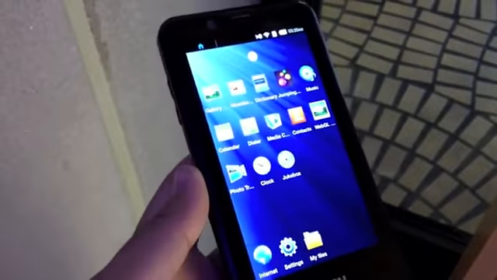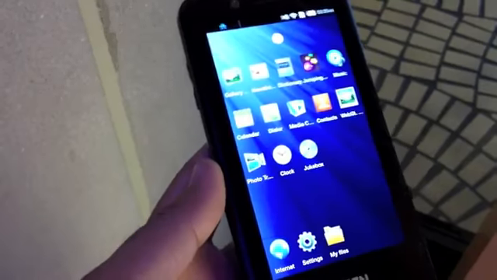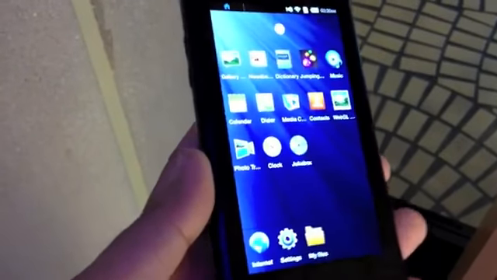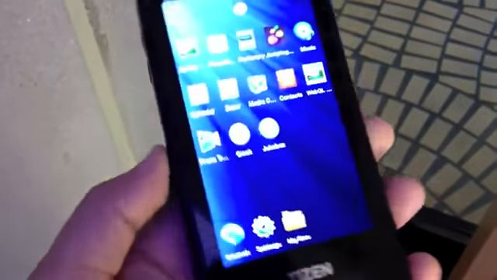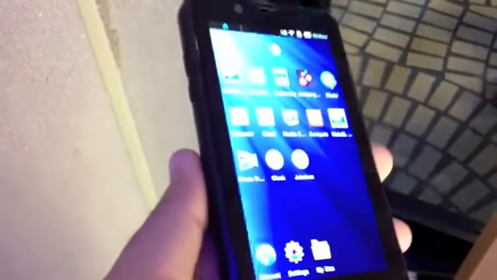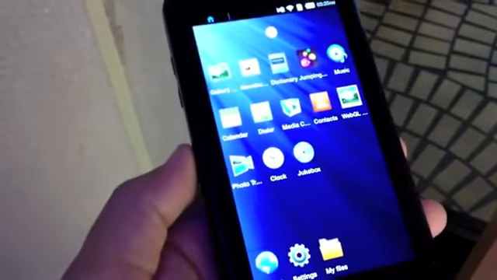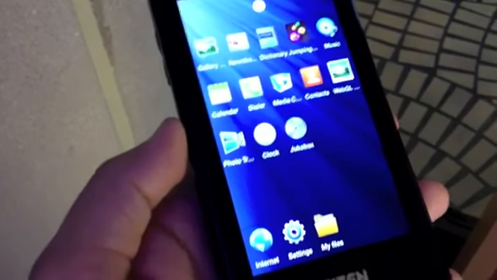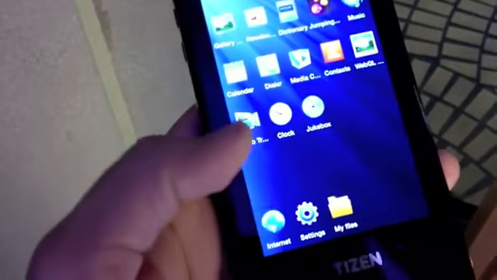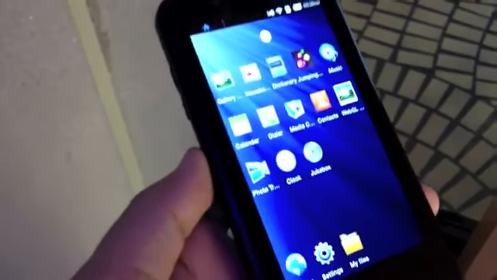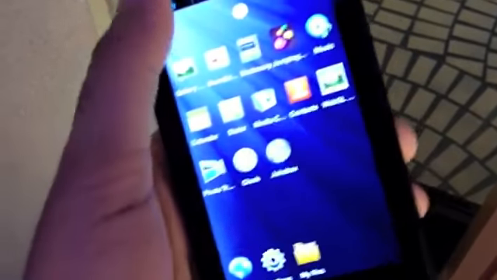This device is using a 1024 pixel by 720 pixel, so about an HD screen. So Tizen is very much a high-end platform. It will possibly have pretty expensive high-end devices coming on Tizen, because if they are using HD screens and things like that, it's definitely not targeted towards lower end.